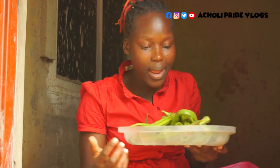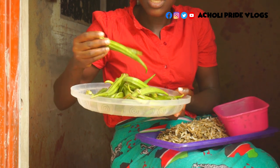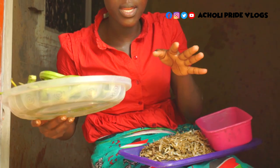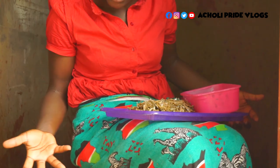This is a chili bread, and yes, I'm going to cook something that a lot of you requested. So this is okra. I don't know if there is any other name. Yeah, okra. I think that's the only name I know. In case you know any other, let me know in the comment section. Otherwise, in my language, it's called otigo luoka.